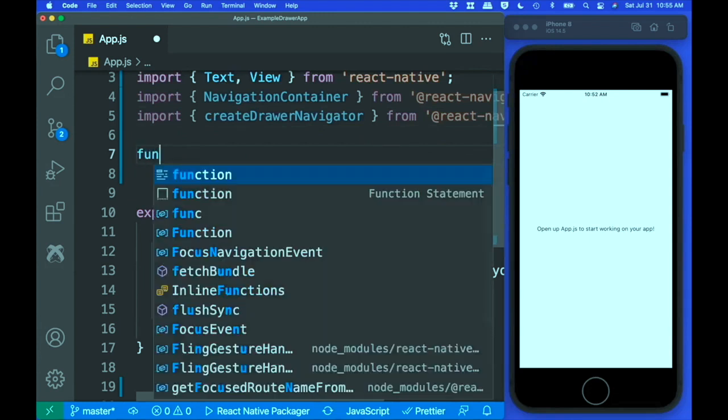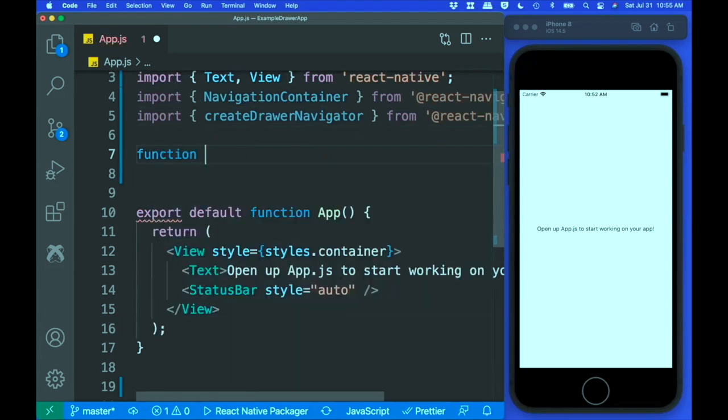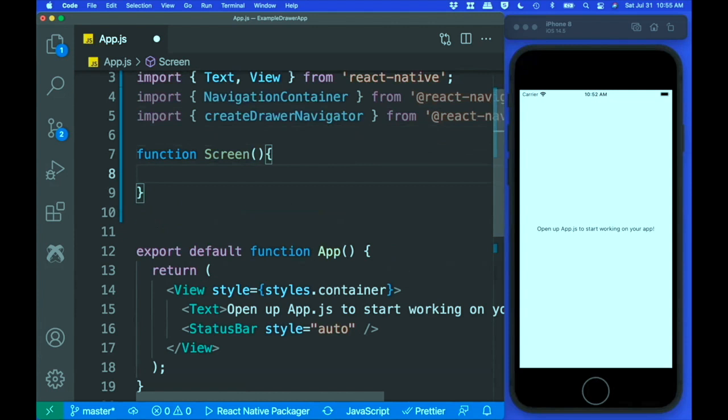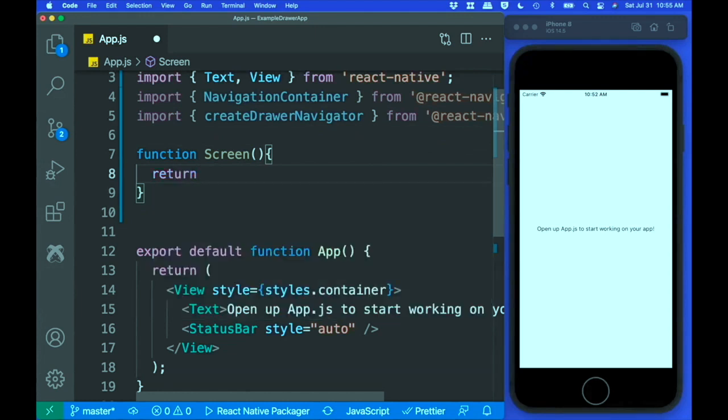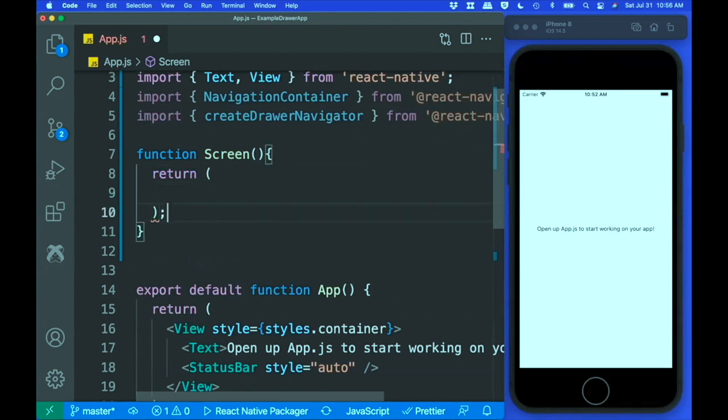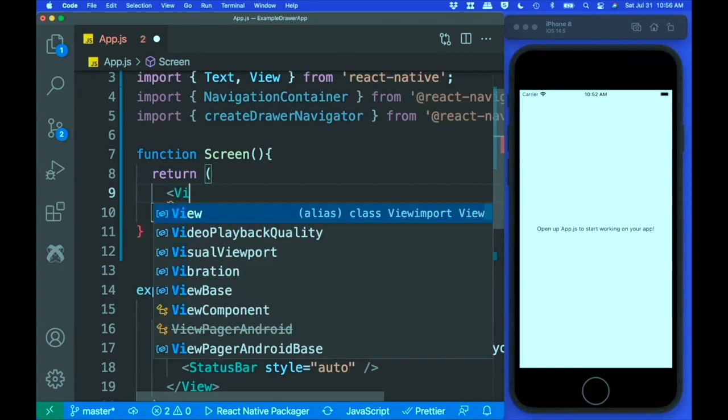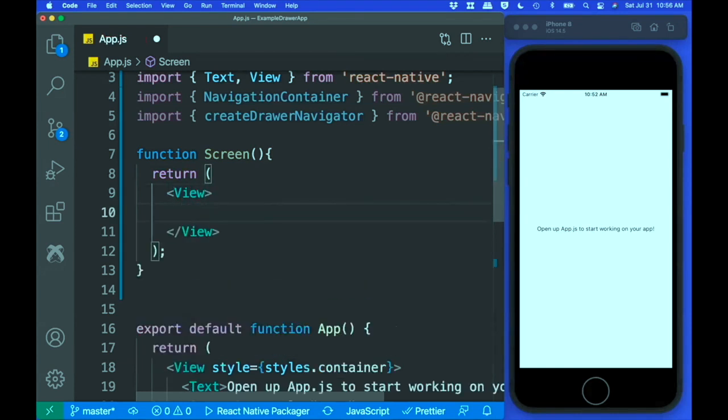To create screens, we'll just create some functions. For now, we'll just call it Screen. Inside of our screen, we're going to return a View, and that View will contain some Text.